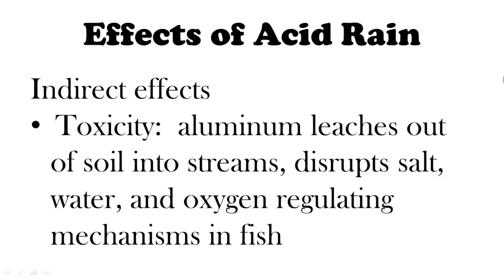So the aluminum from the soil and the rocks eventually ends up in streams and rivers, and this can be particularly damaging to fish that live in these bodies of water. At even low concentrations, aluminum disrupts the fish's ability to regulate the amount of salt and water in its body. So this causes the fish to have a much more difficult time as it tries to take in oxygen from the water and also salt particles. So the fish either suffocate to death because they can't get enough oxygen, or the salt content in their bodies is slowly lowered, which can also lead to death.